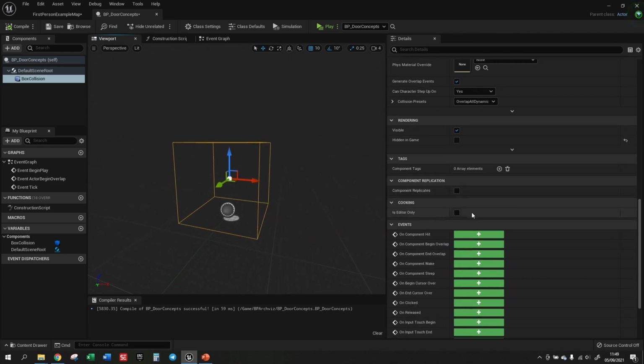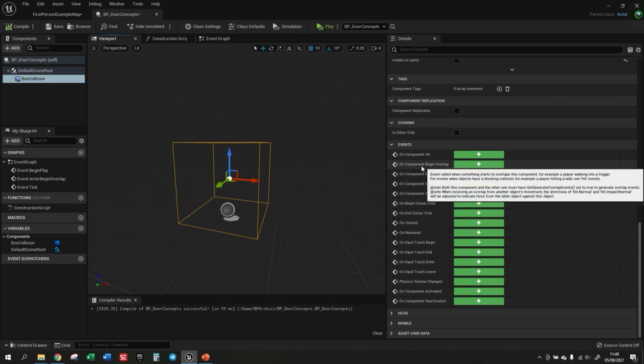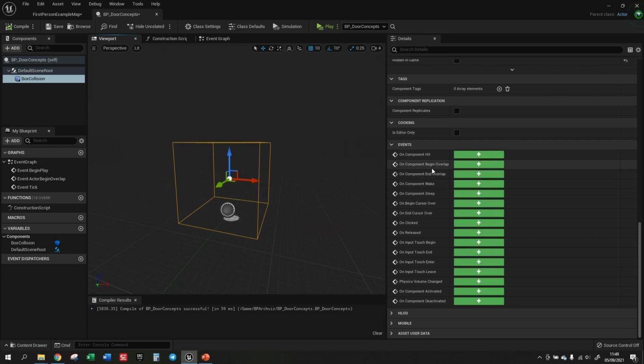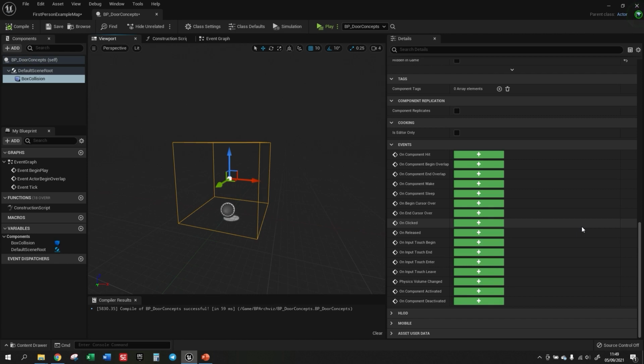This function that we could create is just down here on the collision box. There are these details for the collision box where you've got several different events. And this is when a component hits it. When it does, this happens. This is for an overlap: when something goes into the box, then this event kicks into play. And when it's out of the box, it's not overlapping anymore. So when something goes in and comes out, different things happen. The beginning of an event and the end of an event. There are many events here, as you can see, that we can add, but we'll just stick to these ones for our door. Okay, just the overlap.